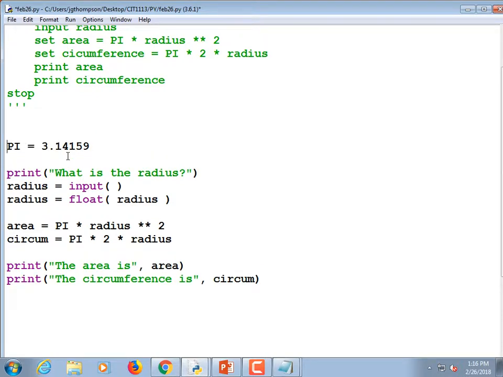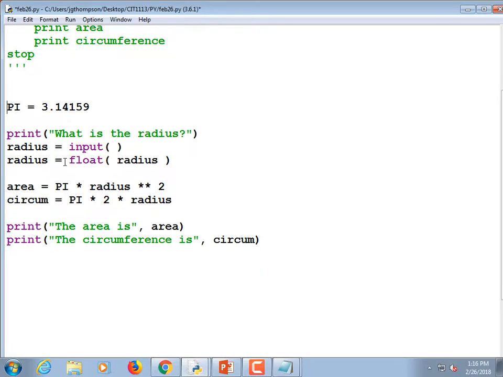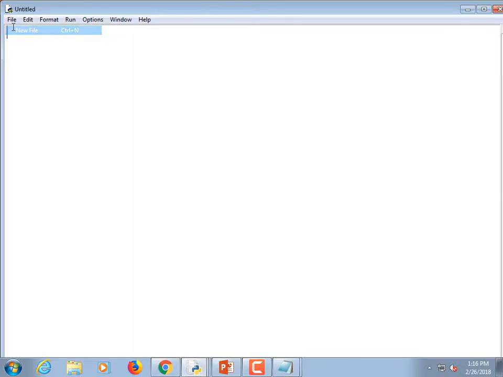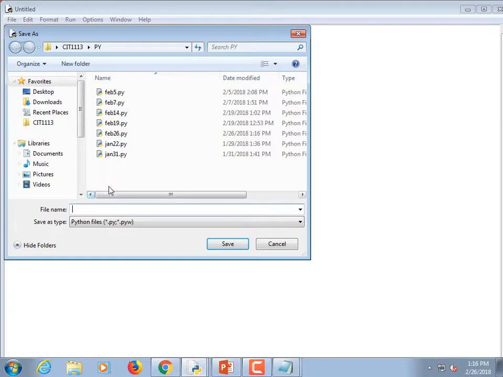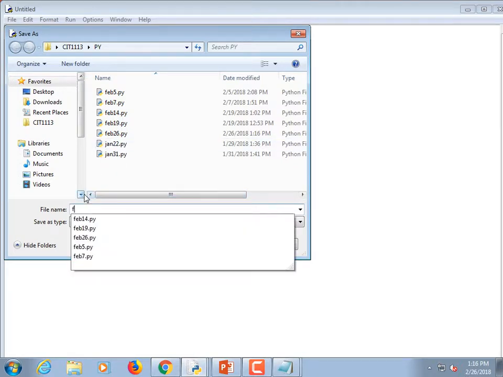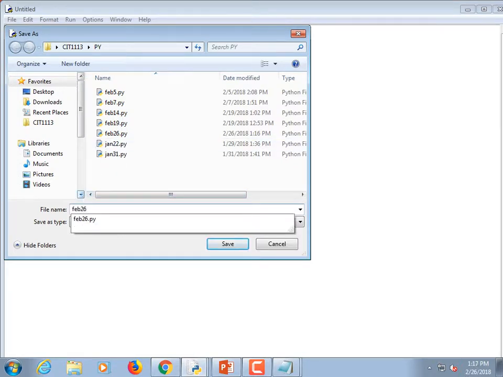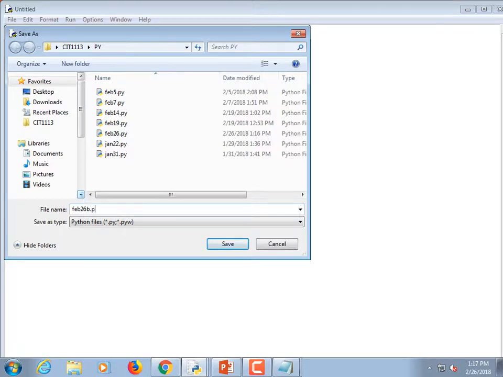Since I want to change this program a lot, I should probably make a new program. So I'm going to do File, New, do a save as, and call it the same name just with a B after the end, Feb26b.py.